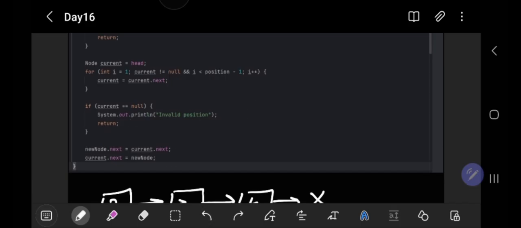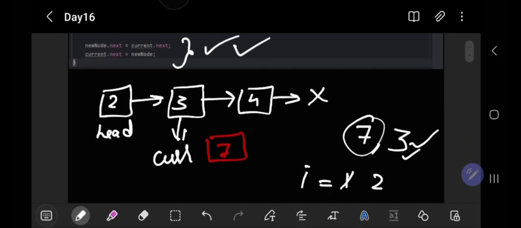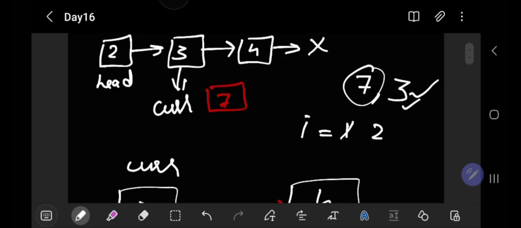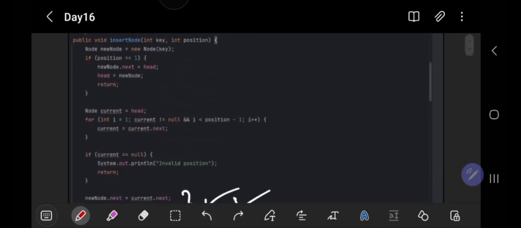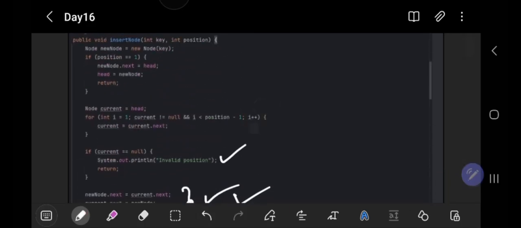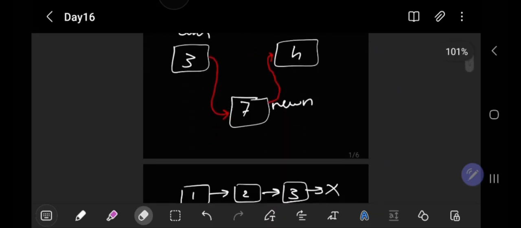But if we are somewhere in between the linked list, I mean, if we can insert the new node after the current node, just execute these two steps, and finally our new node will be inserted like this. Let me write. So if we insert 7 in the third position, this will be the new linked list. So if we can insert it like this, fine; if we cannot, just display that it's not possible, and end the code. So let me summarize this insertion part.